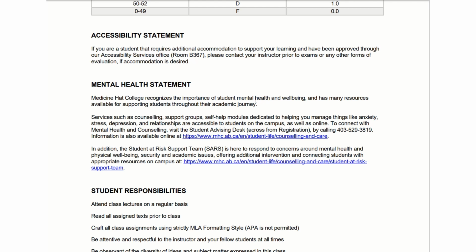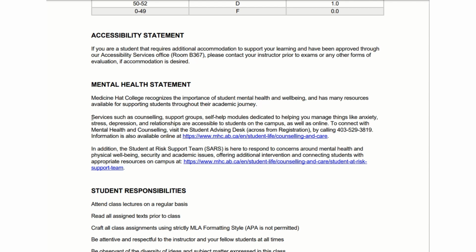So mental health services contacted me after she contacted them and said, "Hey, Jeremy, can we hammer out a contract? We could renegotiate her due dates so that she can maybe at least have a chance to pass the class, not excel, but pass the class." And I said, "Yeah, sure, no problem." Unfortunately, despite us hammering that contract out, she never turned anything in again. She failed the class.